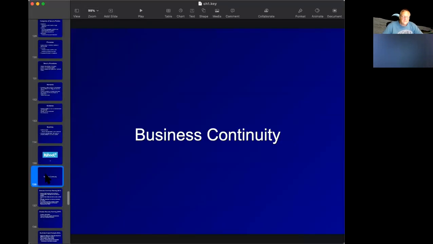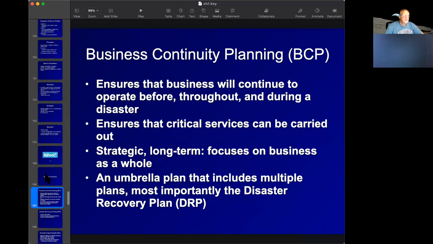Good. All right. So business continuity. The point of this is how you handle a disaster. Most businesses have no business continuity plan at all. They're like a mom and pop restaurant. And if a disaster happens, like the building burns down, they will just quit and go out of business. So that is one way to run a business.